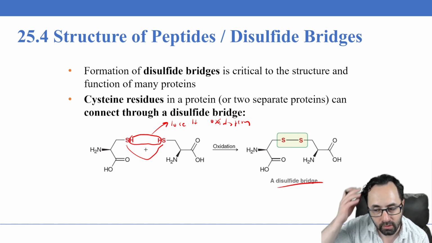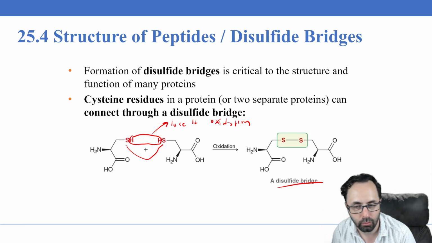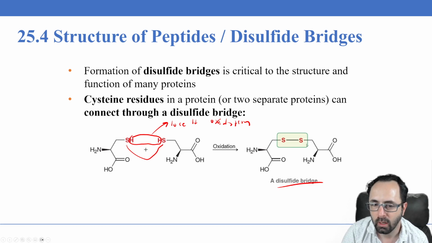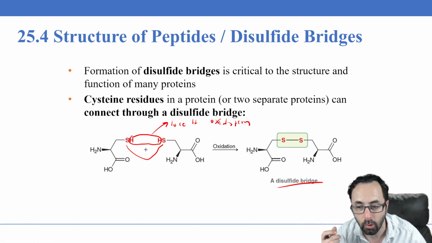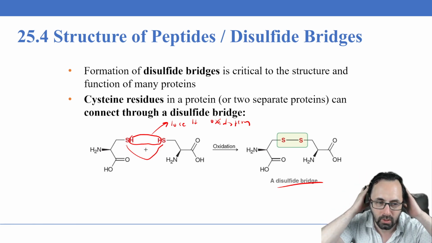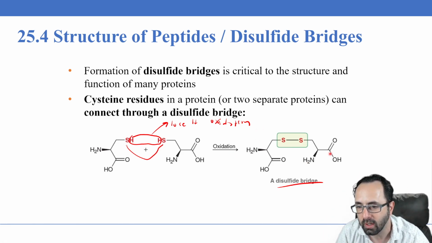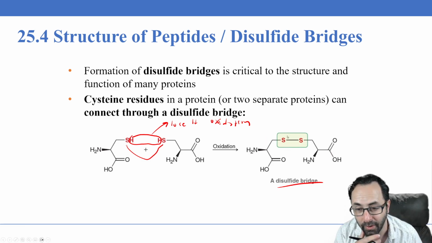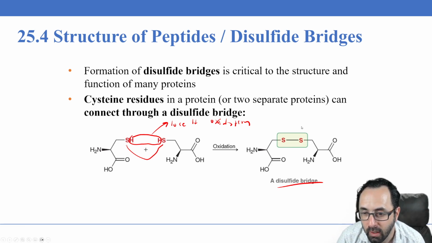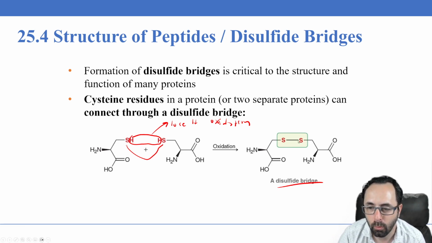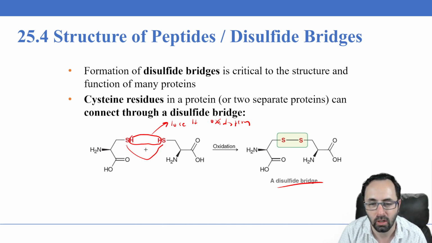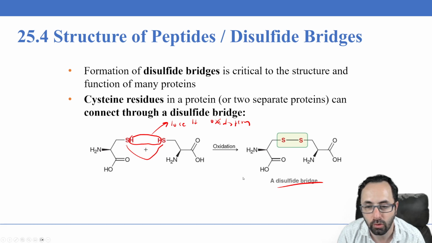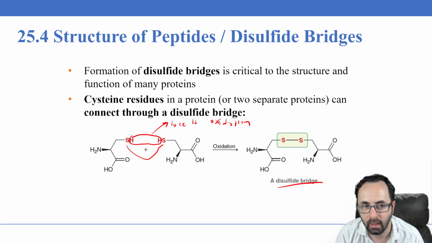We talked about how this is relevant to hair curling. If you want to get your hair chemically straightened or chemically curled, they will expose your hair to a reducing agent, which will break these disulfide bridges in your hair. Your hair is made of proteins. Then they will put your hair into a particular configuration, and then they will oxidize the proteins in your hair again to reform the disulfide bridges, and therefore hold your hair in the position that it was held in when that oxidation happened. But this has a huge impact on the structure of proteins. When there are disulfide bridges between two amino acids that are far along on the chain, the chain can wrap in on itself and produce a three-dimensional structure. And we'll see examples of that as we move forward in this chapter.